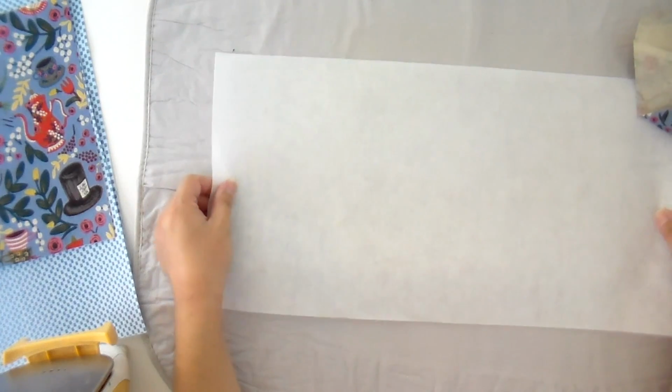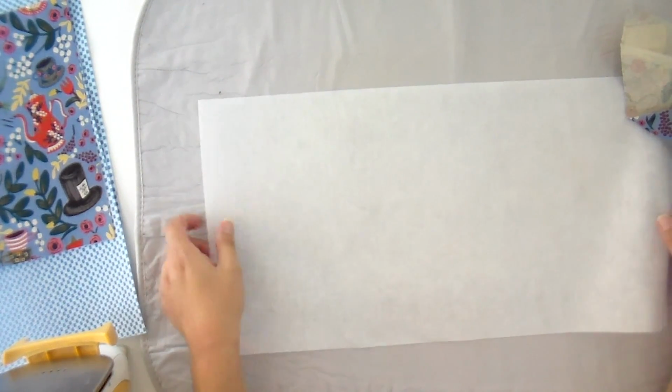So you always want to lay your Decor Bond with the shiny side up. That's the part that has the glue on it.